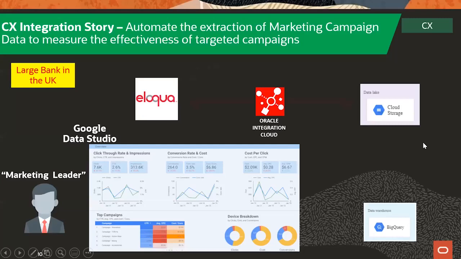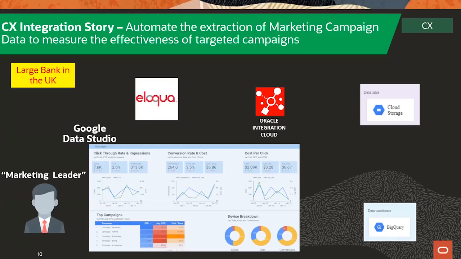So let's move on. The first story that I want to share with you is a story in a large bank in the UK, a real use case where they wanted to extract information about campaigns, contacts, and activities around Eloqua, our marketing cloud SaaS application.